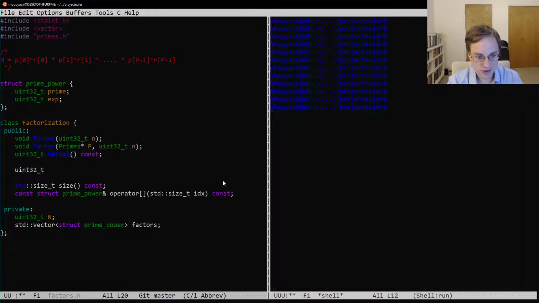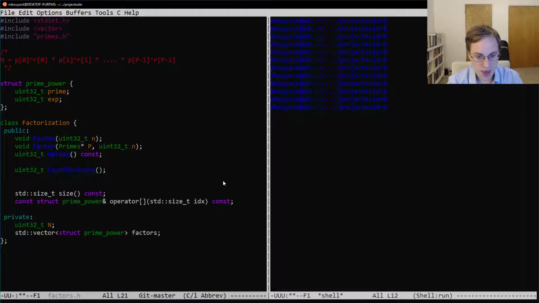We'll call this count divisors, and sum divisors.